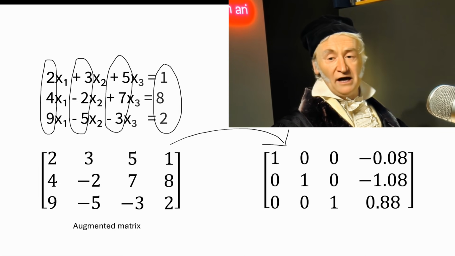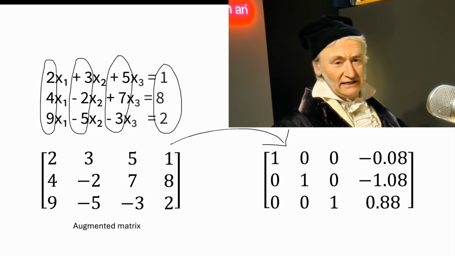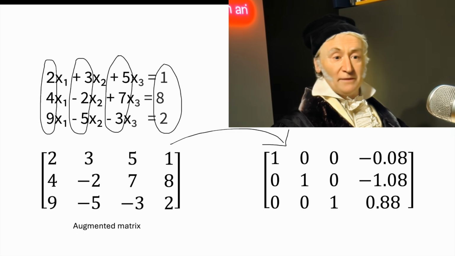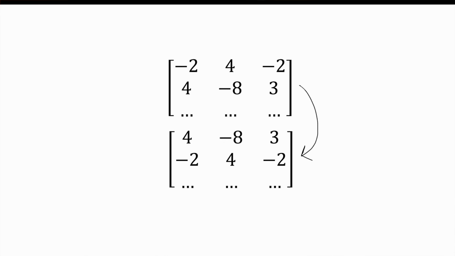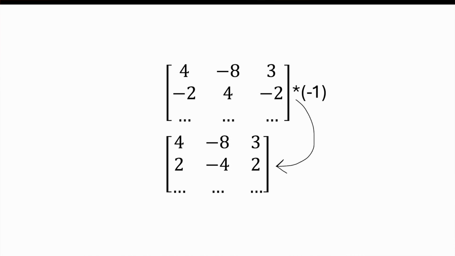Our goal with my elimination is to rewrite this into a staircase-like form where the rows start with zeros until they go past the row above them. We do this using elementary transformations. We are permitted to exchange two rows, multiply one row with a constant, and add or subtract two rows. We can even add or subtract a row times a constant. Okay, I think that we need an example of this.